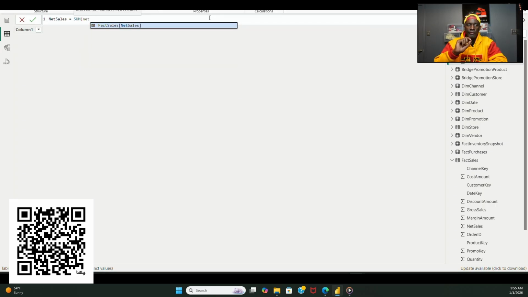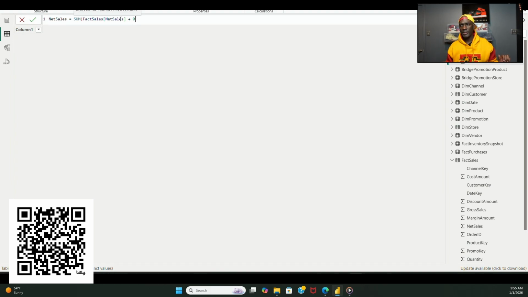So they're created very similarly. They're both DAX measures, they're both DAX calculations, but the measure can be used anywhere in the report. Basically, it's a formula. If you're familiar with any type of computer program, it's just a formula, just a calculation. A measure can be used anywhere in the report. A calculated column can only be used in the table in which it was built.